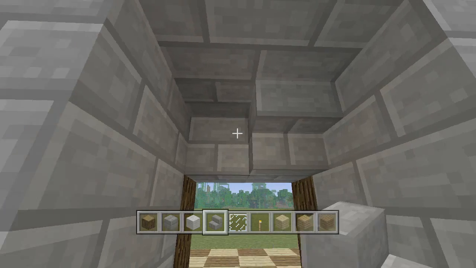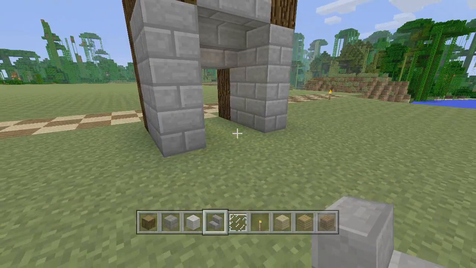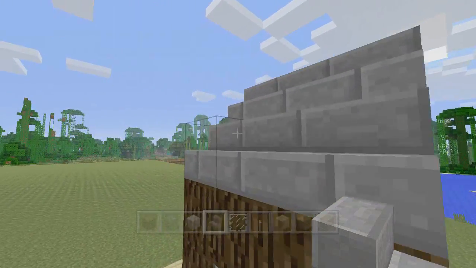And under here, we're just gonna put a set of stairs upside down like that, and then just leave that block alone like that, okay? So there we go. There's the whole thing.